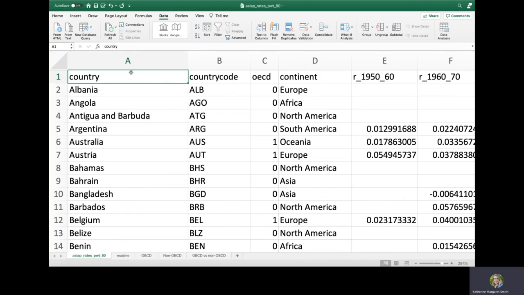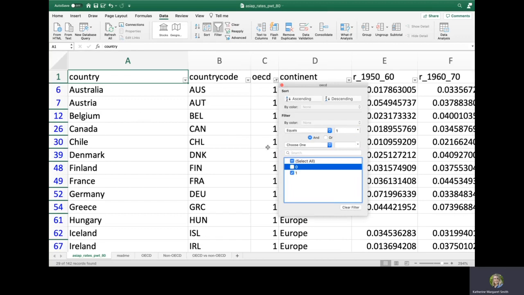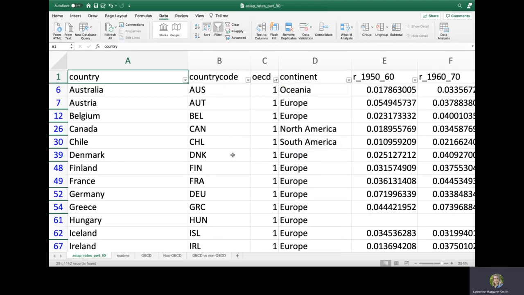So anywhere where there's data, I've selected cell A1, and then I want to go to the Data tab at the top and click on the funnel for filter. So you should have a drop-down menu that appears under each column title. And we can click on OECD and filter out the 0. So just uncheck 0 to select only countries that are a member of the OECD.